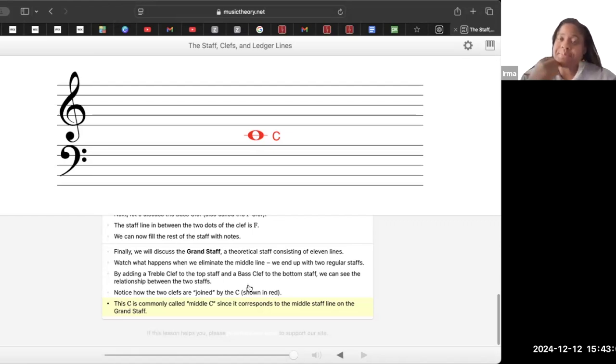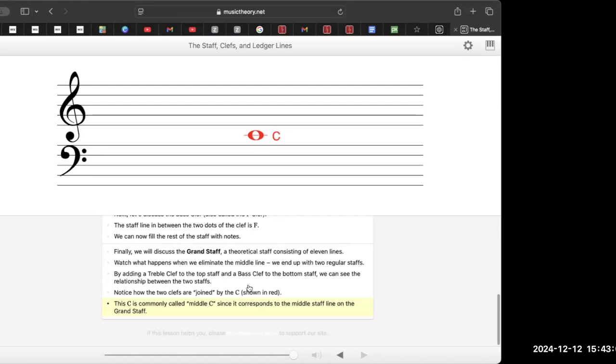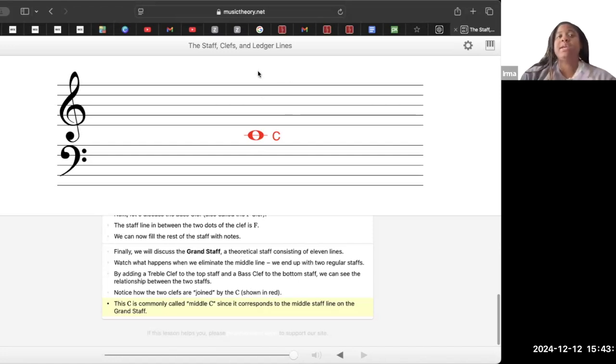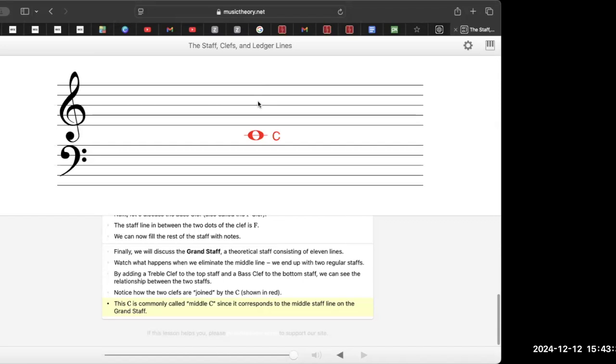And so C2 and C1, and I think C5 and C6, or C6, C7, those will always fall off of the staff? Yeah, so once you hit C5, there are no other C's that would show on the actual staff like this, but they can be presented on a ledger line. Yes, that is correct.